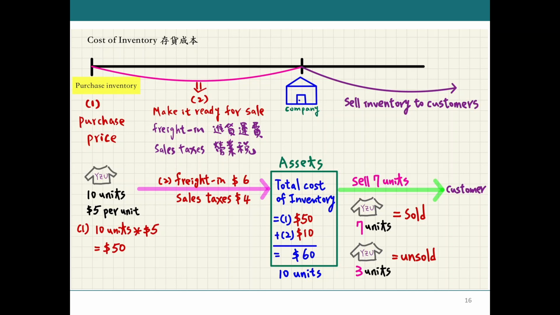So the inventory you sold to customers is not yours, right? Since that's not your inventory anymore, what does it mean? Will these 7 units provide you future economic benefit? It's not, right? Because not yours. They cannot give you any future benefits. Okay? So for this part, inventory sold becomes your expenses, right? Because expenses have no future economic benefit. So for this kind of expenses for inventory, which account do we use?